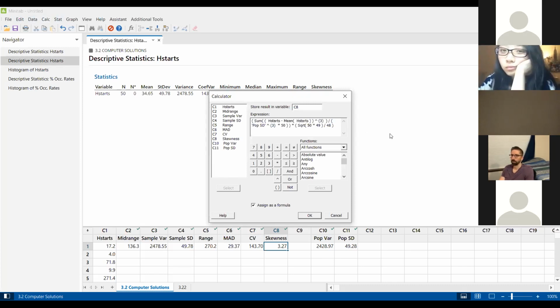It's this really, really long formula. Instead of squaring the deviations, you're cubing them. And then you're dividing by the cube of the population standard deviation. That's why I have it listed here. The population standard deviation, you're cubing it. You're multiplying it by the n. And then, and this is all in the denominator, you're taking the square root of this adjustment here. This is n times n minus 1 divided by n minus 2. This is the square root of n times n minus 1 divided by n minus 2.